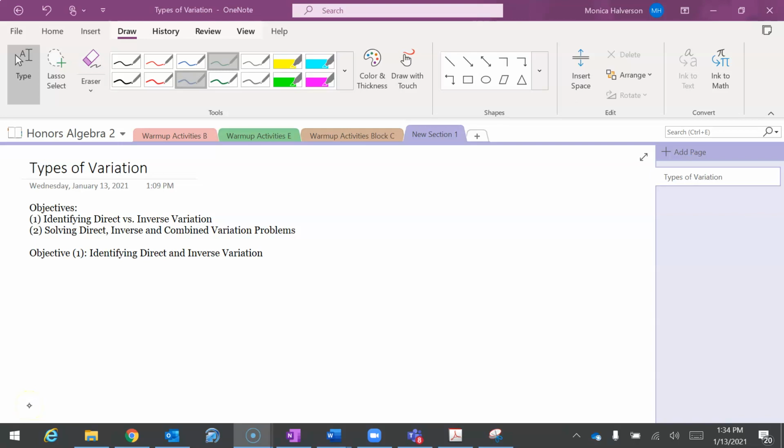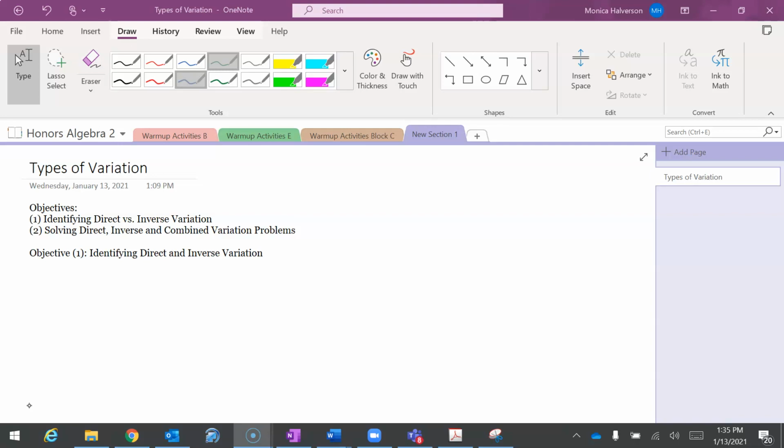Today, we are going to start the next unit, which focuses on rational functions. And the first section of this chapter actually focuses on the different types of variations that a function can represent. Now, when we talk about variations, we talk about that there's a relationship within quantities. And today we're going to talk about three different types of variation.